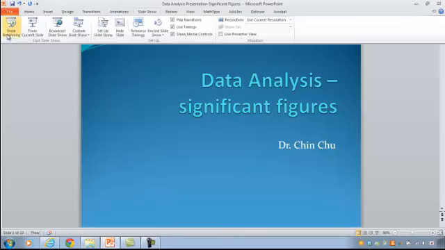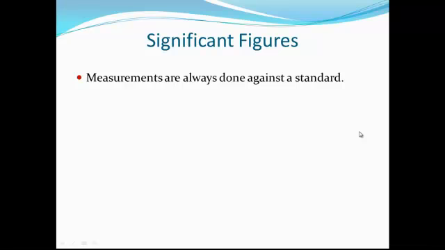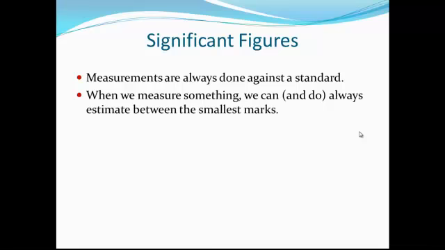As we can see, it is a vital, important part of any scientific research. We have to take quantitative observations, also known as measurements. The measurements are always done against a standard. What that means is it is always done using an instrument or a set of instruments, and always read from the biggest marks to the smaller marks, until the marks are not there, so we have to make an estimate.